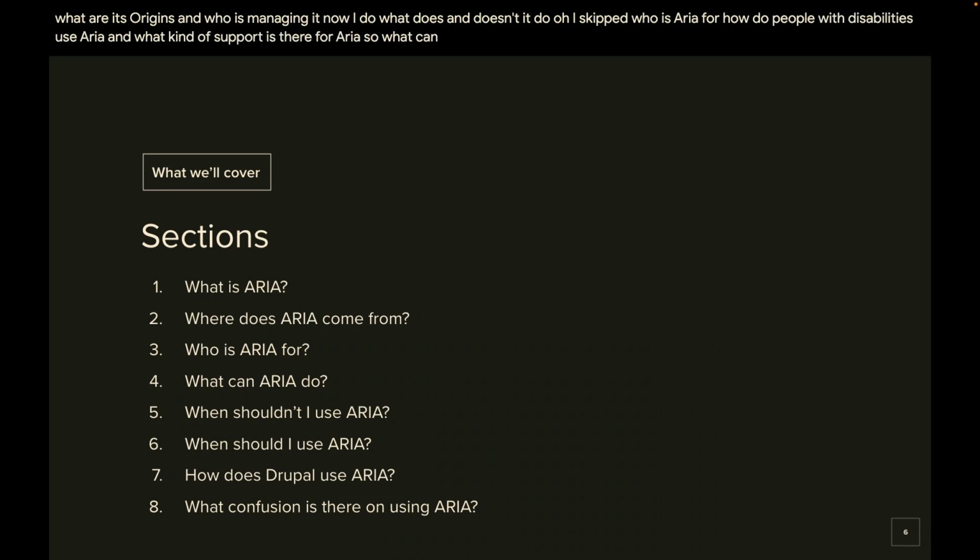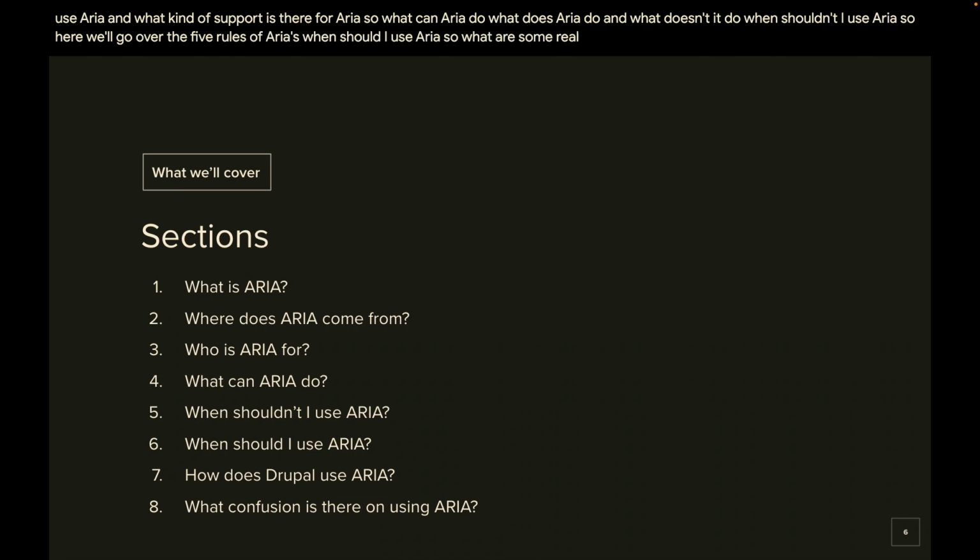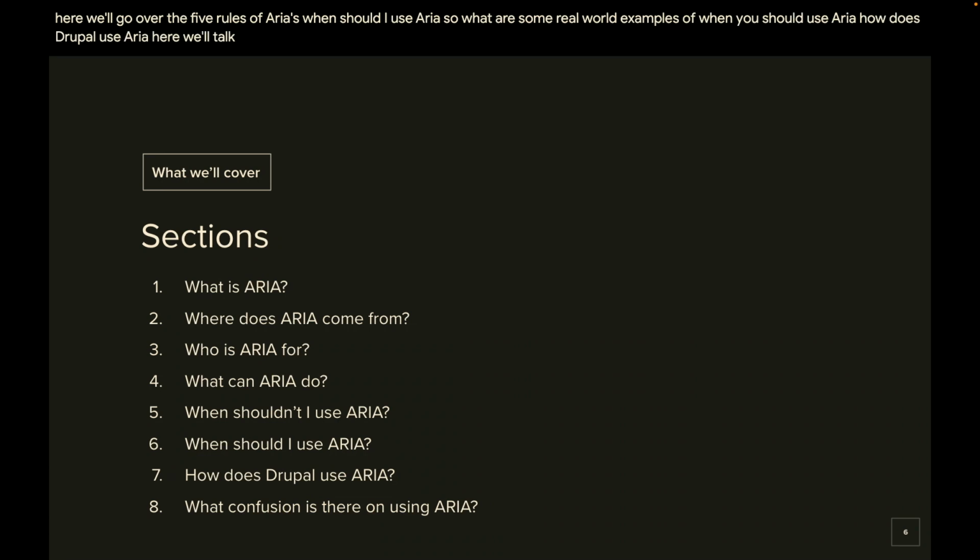So what can ARIA do? What does ARIA do, and what doesn't it do? When shouldn't I use ARIA? So here we'll go over the 5 rules of ARIA use. When should I use ARIA? So what are some real-world examples of when you should use ARIA? How does Drupal use ARIA? Here we'll talk about, how does Drupal incorporate ARIA into core, contributed modules, features, and best practices?